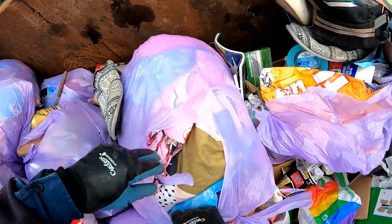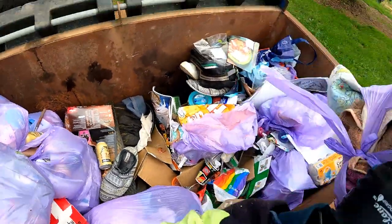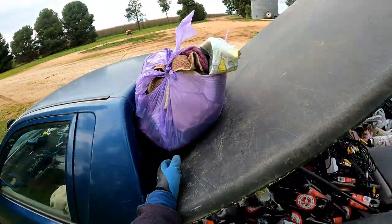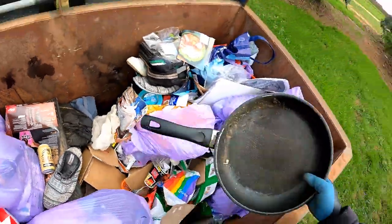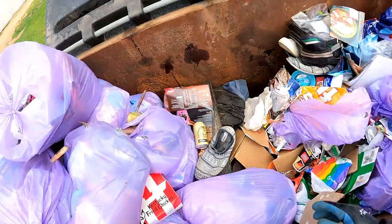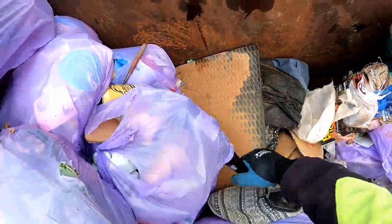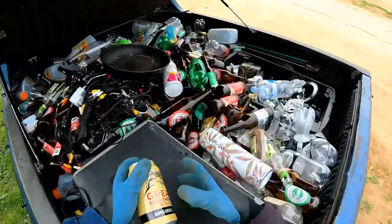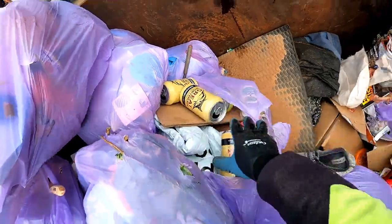Bag, whole heap of clothes and stuff. We'll take the whole bag, I reckon. Sort them out at home. That's a frying pan, yeah? Set that up there. Oh yeah, we'll take that. There's a whole heap in that bag. Damn, whole heap there.